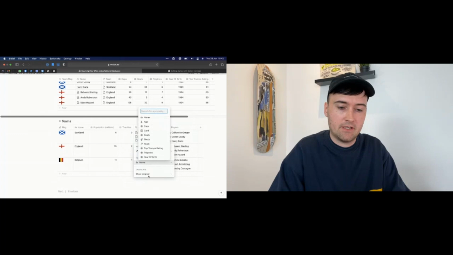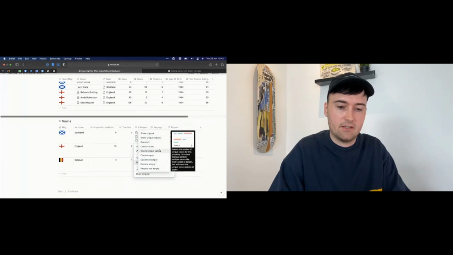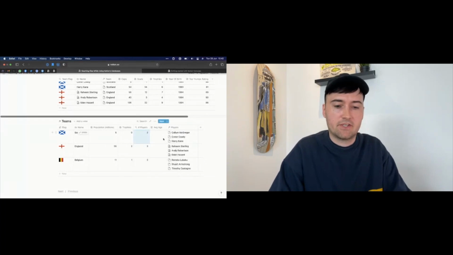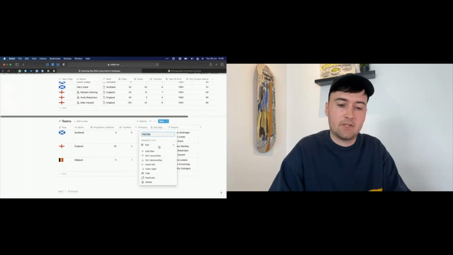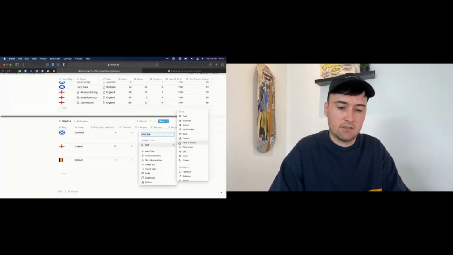So we can look up players and we can just add a count of the unique values just like that. And then if we wanted to calculate the average age of the players in these teams, again, we can just add a roll up in here, and we can look at the age column and just calculate the median average there.